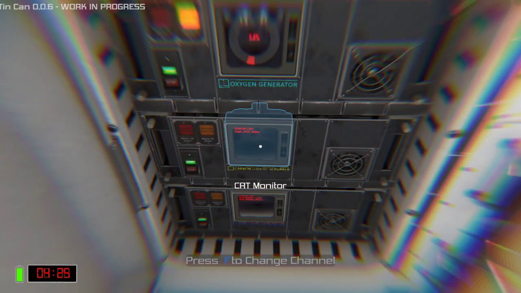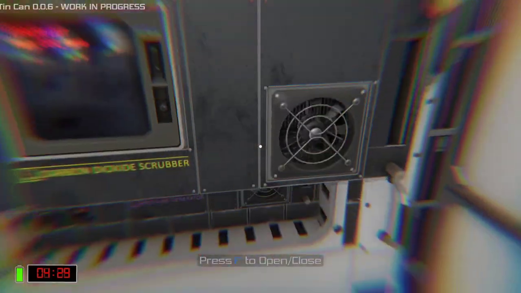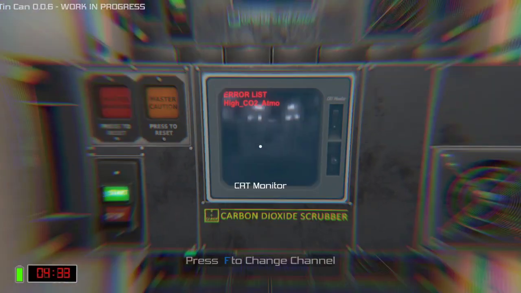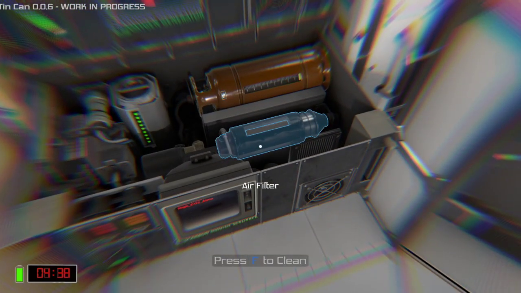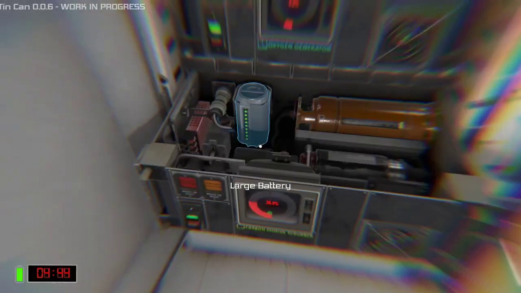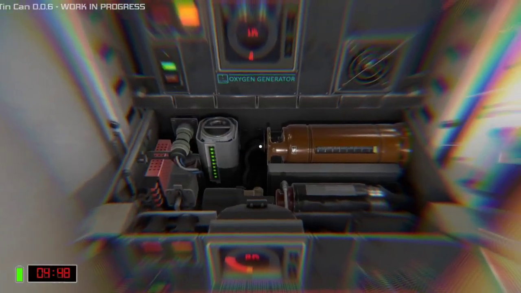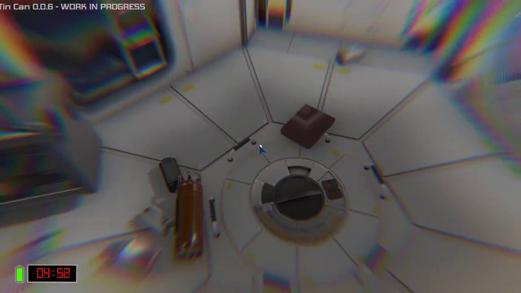Why is this still... Yeah, I know it's high CO2, but I fixed everything. What else is wrong with it? Canister's empty. It's still increasing. The CO2 tank valve? Oh. I didn't even know that was a thing. Now I'm gonna die.